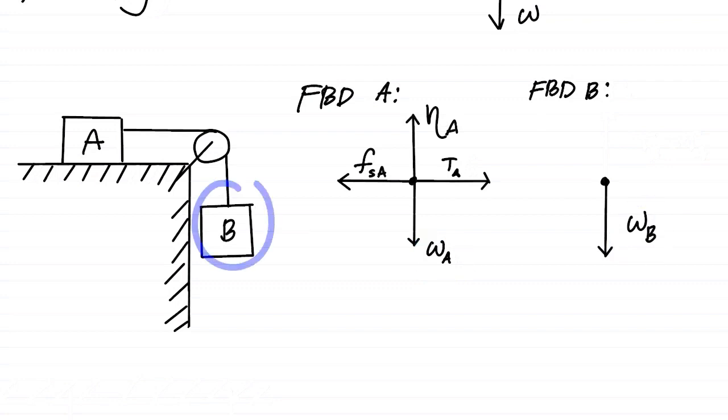Since object B is not interacting with our surface, di ba, hindi siya nakadikit. So, wala tayong normal force. Wala din tayong friction force. So, what's left is the force from this string here, which is the tension force. So, ang direction niya is towards the length of the string, that is upward. Okay, so we can now label this as TB.